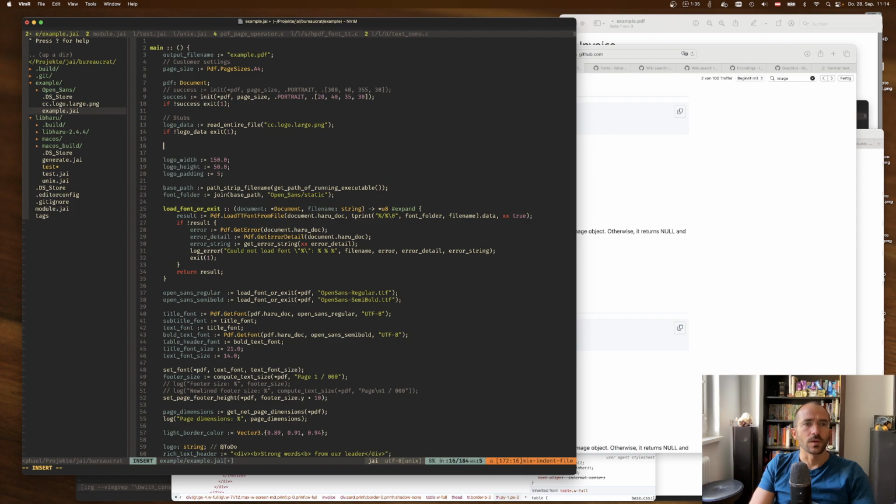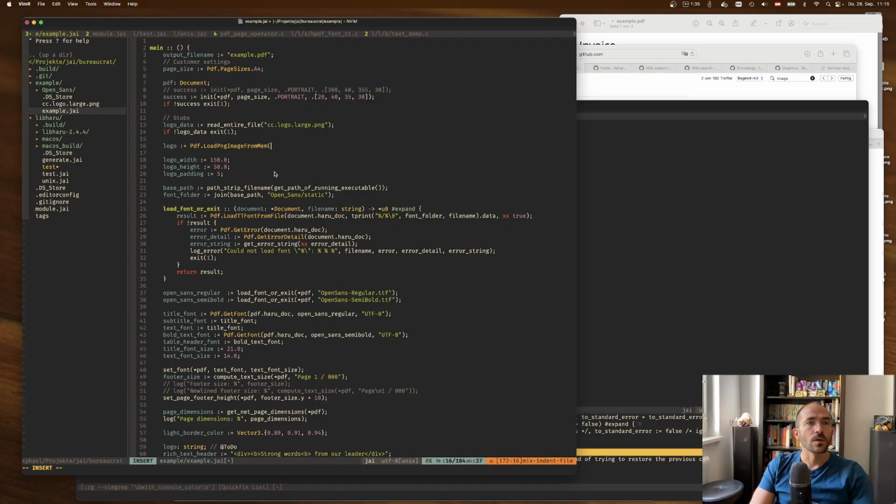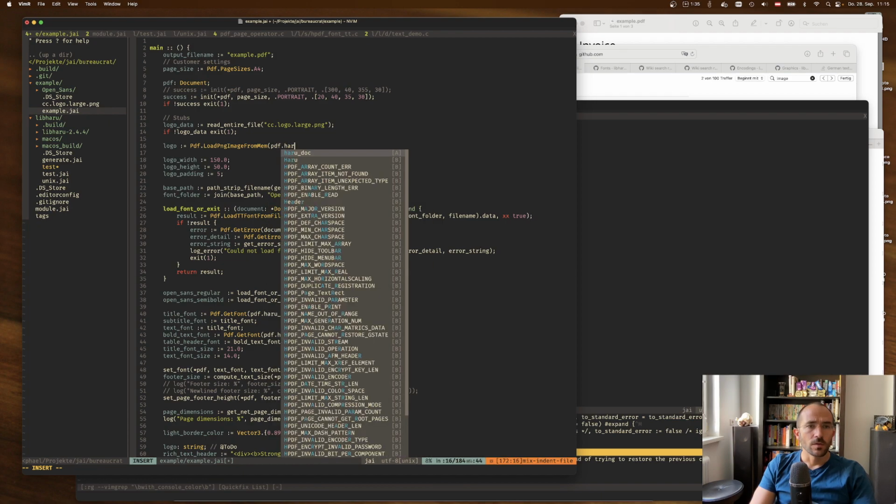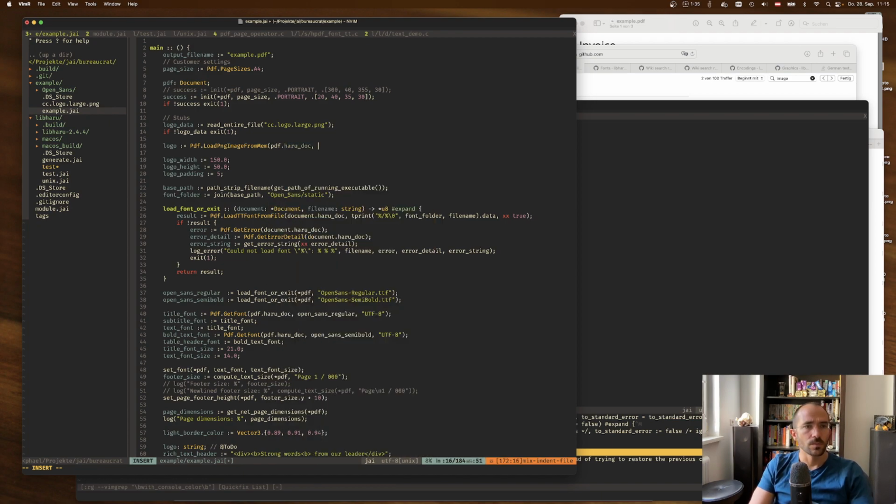So we say logo is PDF load PNG image from memory, and we give it the PDF Haru doc, logo data, logo data count.